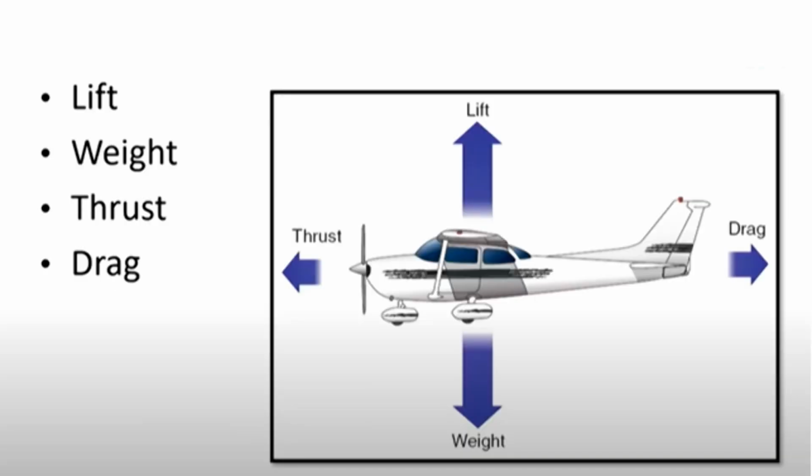The other things we need to talk about are the main four forces on an airplane. The force going up is lift, and that force opposes the downward force of weight. Then when we are moving the airplane forward, that's thrust, and it is opposed by drag. So in order for the airplane to go up, the lift has to exceed the weight, and in order for the airplane to go forward, the thrust has to exceed the drag. Those are the main four forces on an airplane.